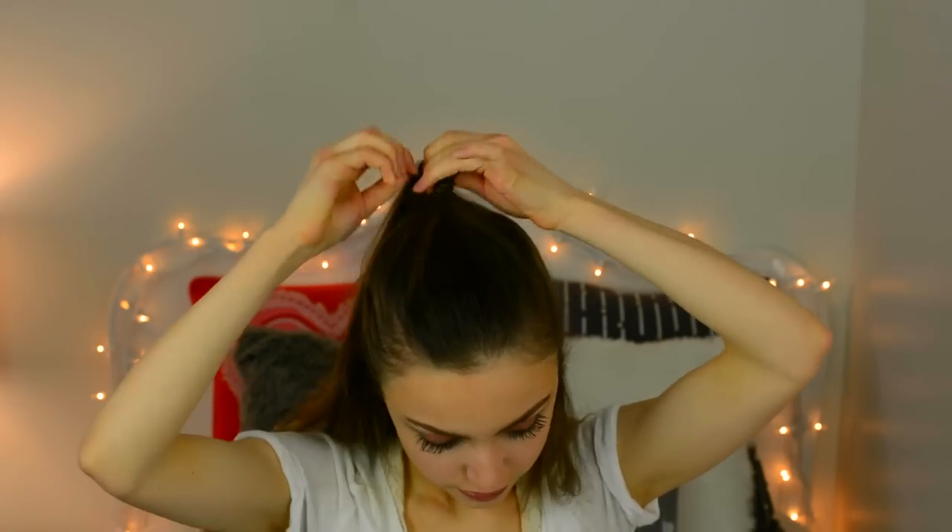A lot of you have been asking how I wear this next hairstyle since I wear it in a lot of my videos. All I do is take half of my hair and put it up in a little ponytail. I like to use a comb because it helps to flatten out all the bumps. I put it high up on my head, then I'm taking the ponytail and teasing it a lot — this will add a ton of volume. Then I'm wrapping it around itself to create a bun and throwing in another elastic. I never get this perfect the first time, so don't worry. I just toss it around a little bit and add some bobby pins.